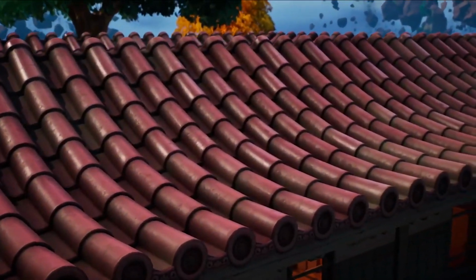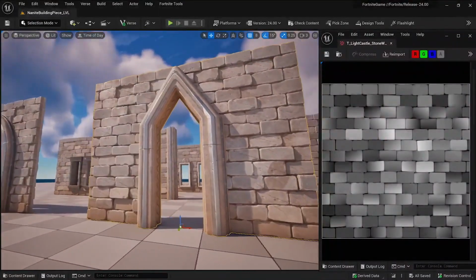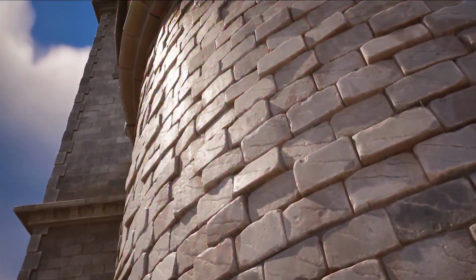We resolved this using an offline process that took displacement maps from our materials and created high-resolution Nanite meshes. It was really cool to see these classic Fortnite materials like brick, stone, and wood get a high-resolution facelift and pop off their surfaces.